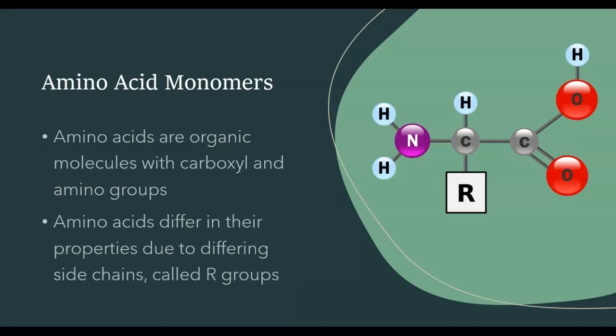Of course, proteins are made of amino acids. These are the monomers, and these are organic molecules that have a carboxyl group and an amino group attached to a central carbon with some kind of an R group, and the R is a variable group, okay? The side chains, and there are 20 different ones, and the R groups are what make them unique from each other, and also change the properties of the amino acids as well.